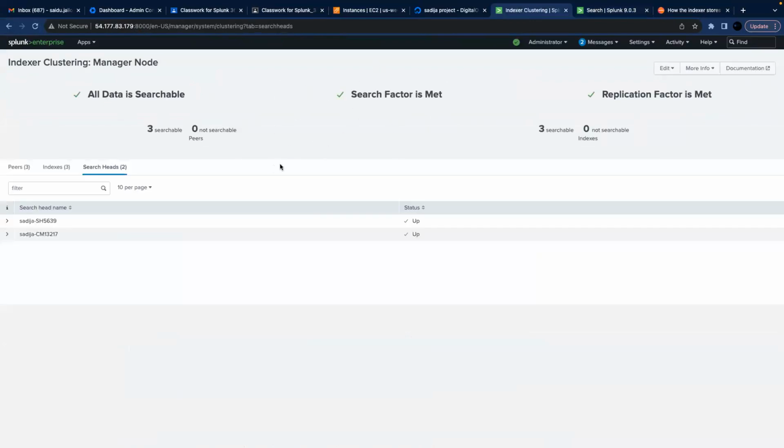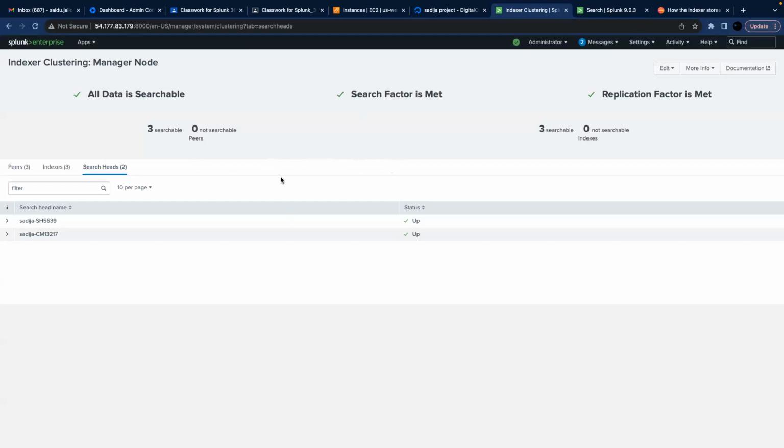We can then manage and deploy configurations from here. One of the differences again between the cluster manager and the deployment server: with the deployment server, as long as the clients are connected and the server classes and everything are set, they would pull the configurations. They will come and look for the configurations, always, on that phone home interval and download them. On here, that does not happen. You have to manually deploy it. So you would create the bundle and deploy it yourself. They would not be automatically deployed.